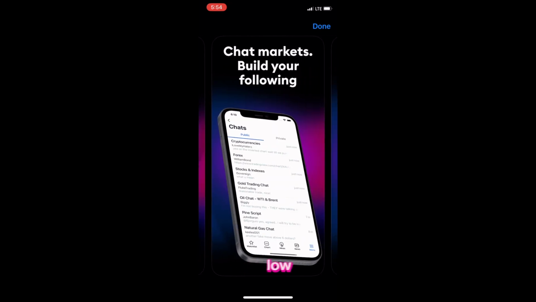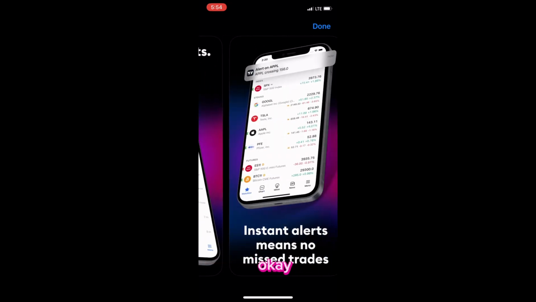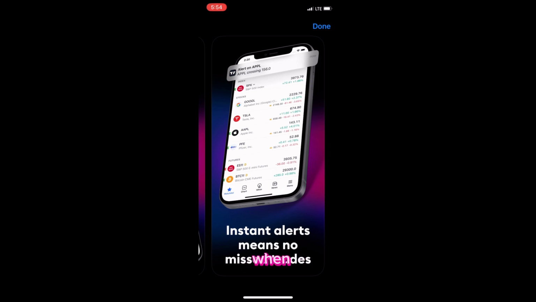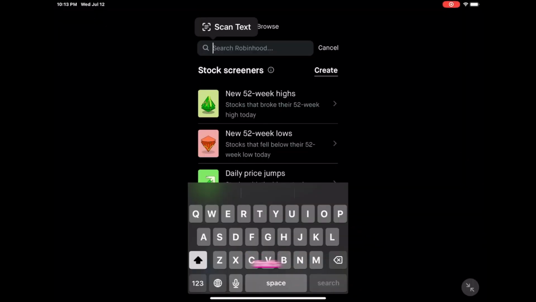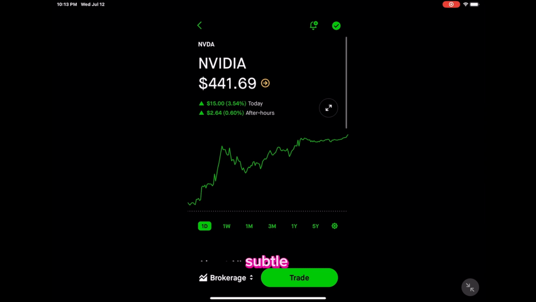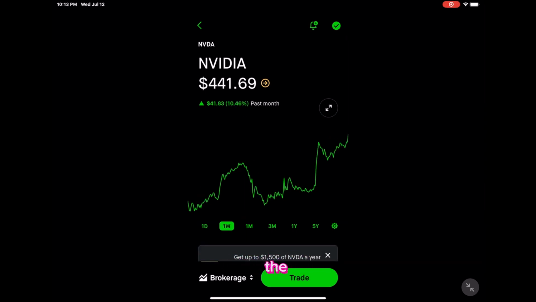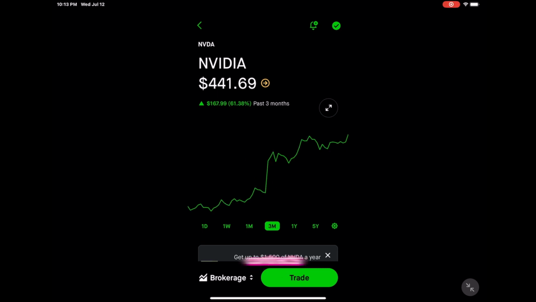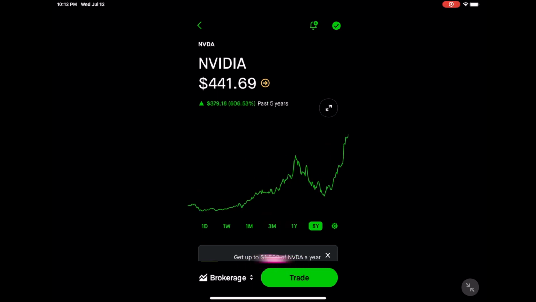You want to buy low and you want to sell high. Okay, so you never want to buy a contract when the stock is at its high. Never buy calls when it's at its high, because that's when the price of the contract is at its peak value. If you buy at the peak and the stock drops, even if it's a subtle drop, which the probability of it dropping is much higher when the stock is higher up, your contract is going to lose value twice as fast and you're going to lose that money very quickly.